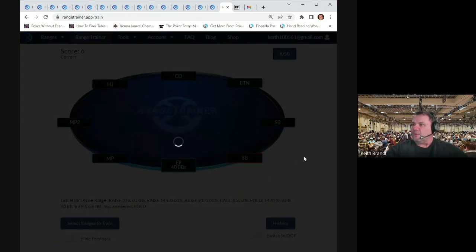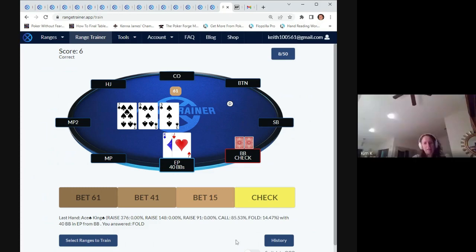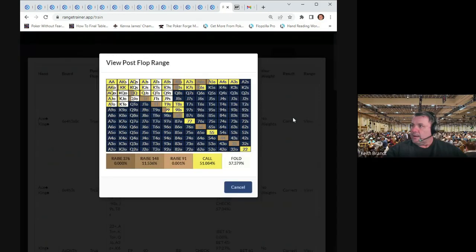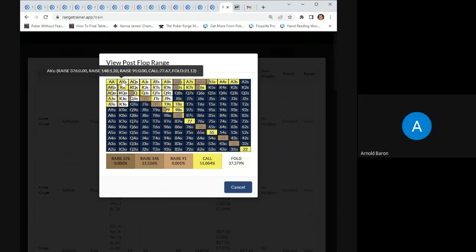Well, it called us correct for folding. So folding was 15%. The call was actually just strongly favored. Yeah, that's because we didn't call at all, right? That was because we haven't put any money in postflop. It really likes the call with the ace kings. It's going to call your aces down, right? It loves calling aces down.